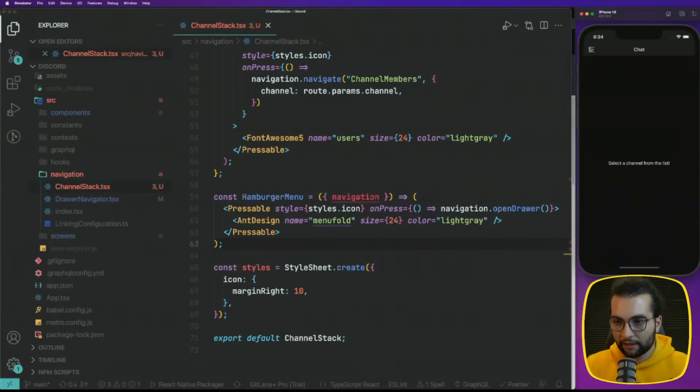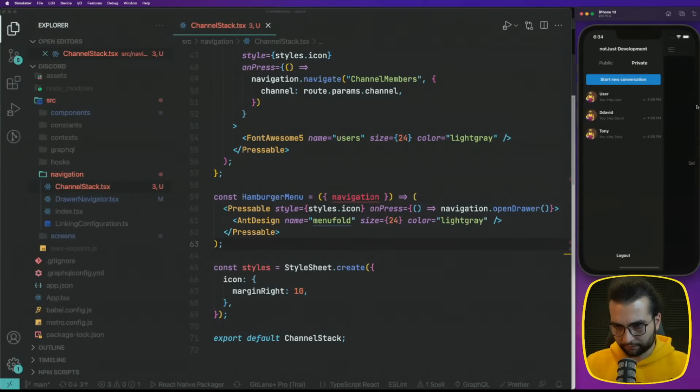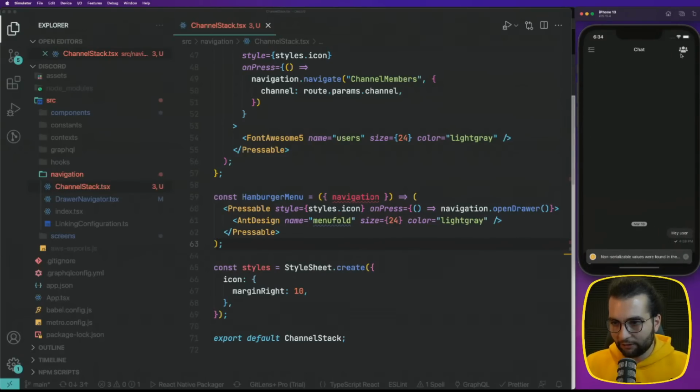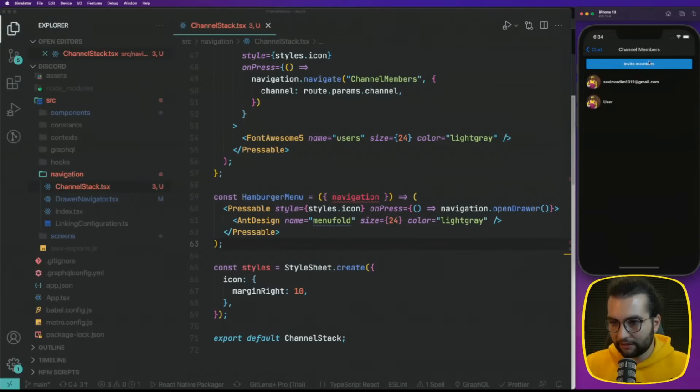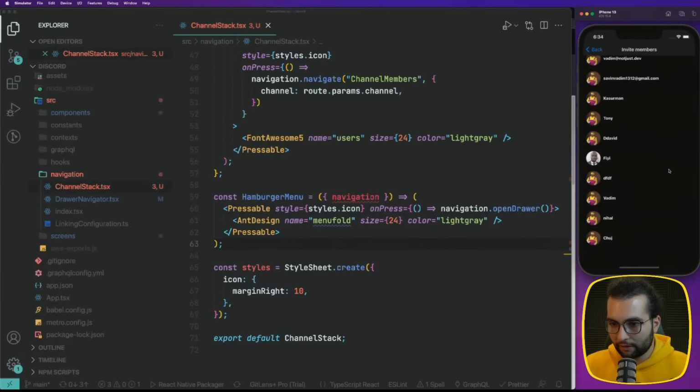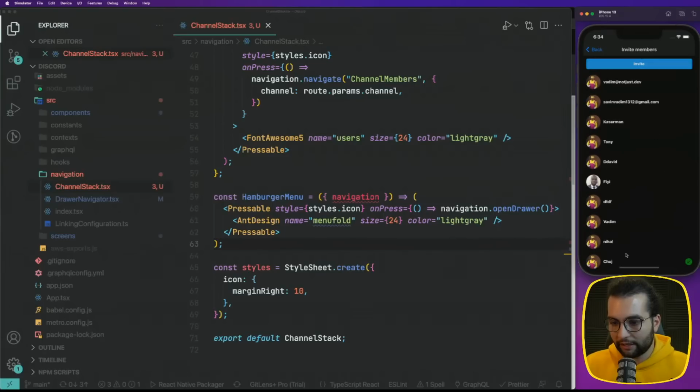So the Hamburger menu is working perfect. We can add users here, invite members, and yes, we can invite all of them. Invite.